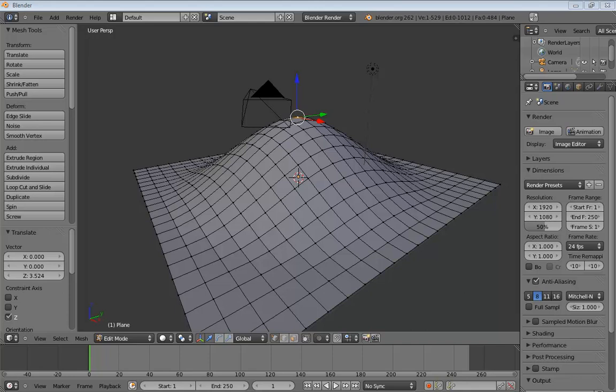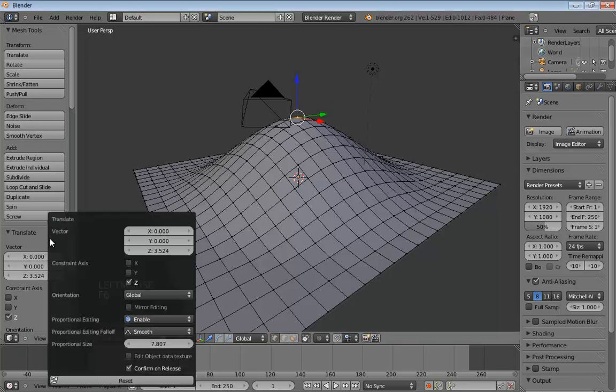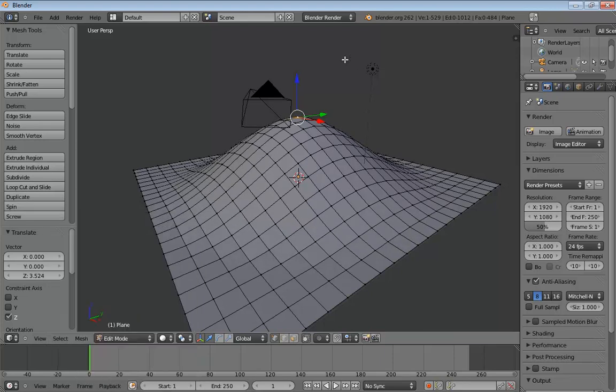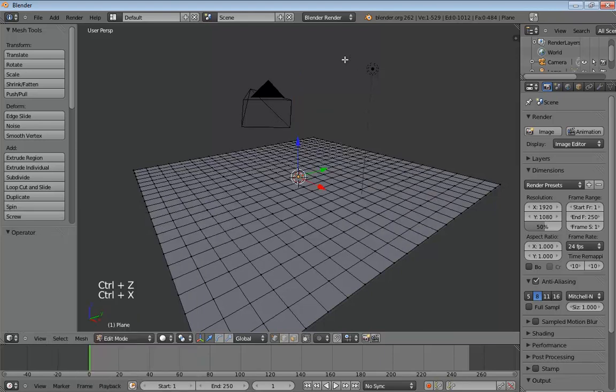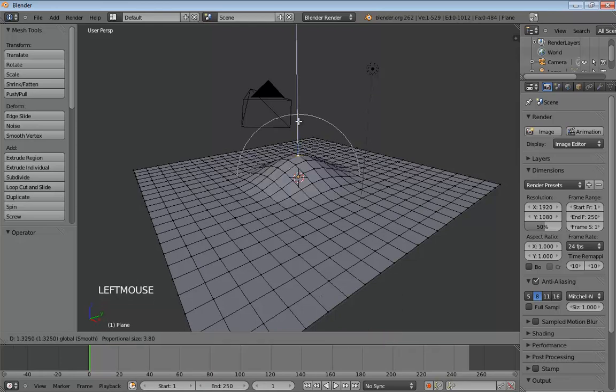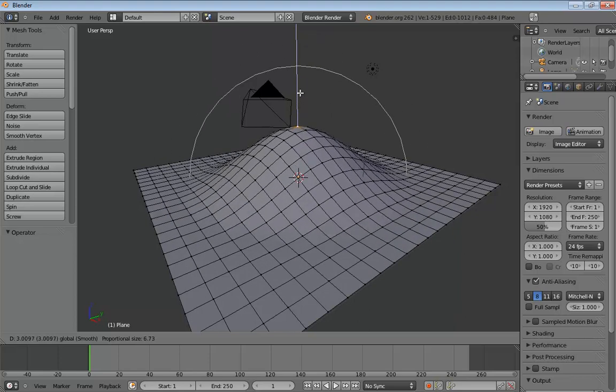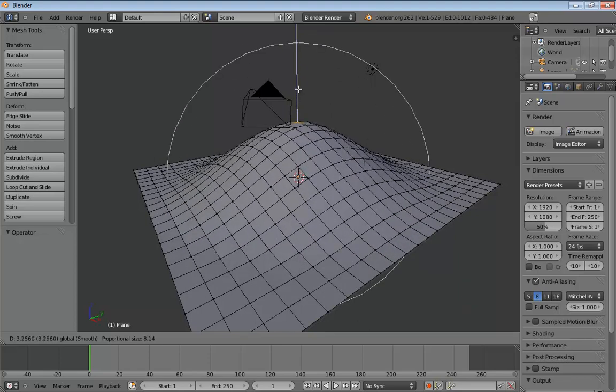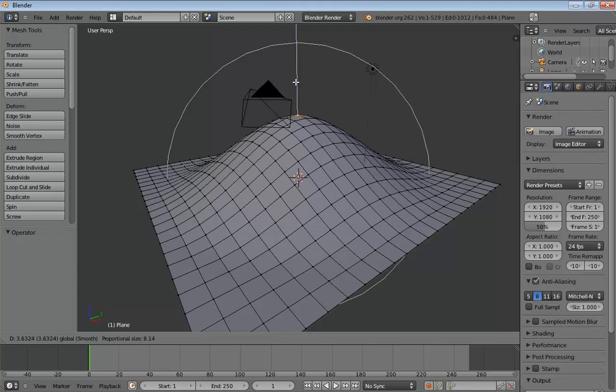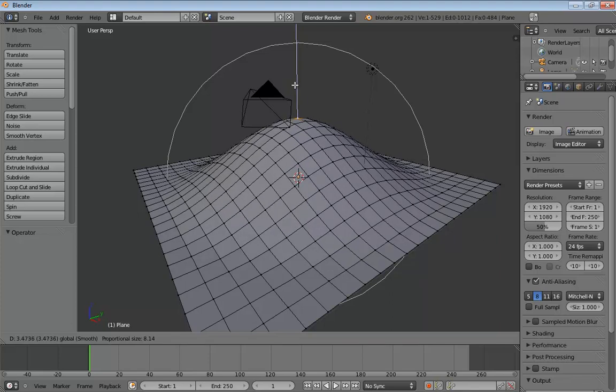How do I change the radius thing you did? Well, if you're doing it after the fact like I did, once you press F6 here inside your view, you'll see that you have proportional size and you can adjust that. If you're trying to do it while you actually make an edit, which you can do, if you turn on proportional editing with the O key, then you can start to move an object up and then scroll the mouse wheel while you are moving. And you'll notice in the 3D view at the bottom that it's actually feeding back the proportional size that you're using right now. So I hope that answers your question.